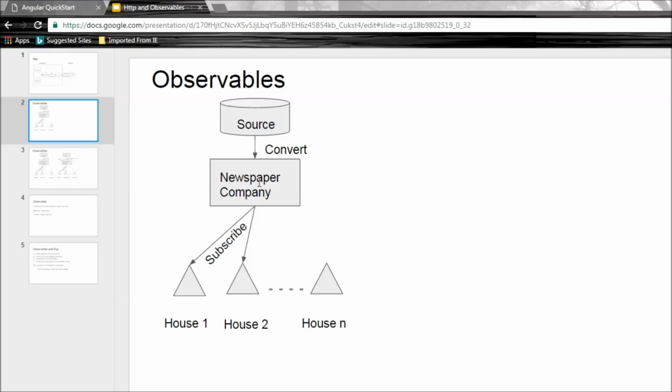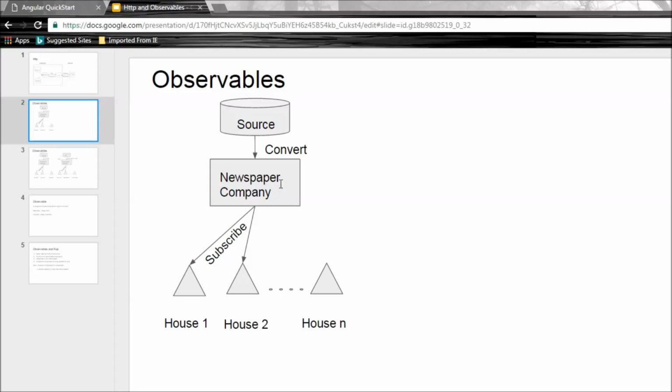Now once this information is received, the first thing that this newspaper company has to do is convert that information into the newspaper format.